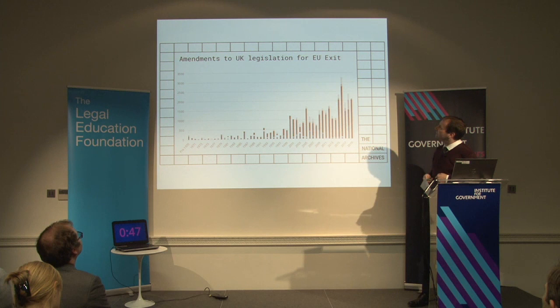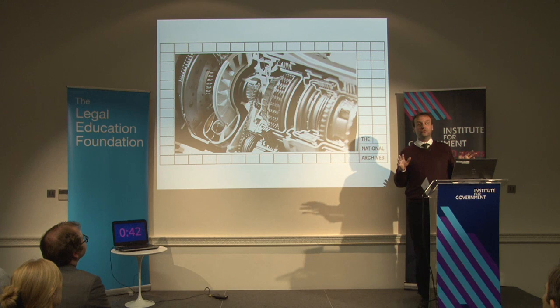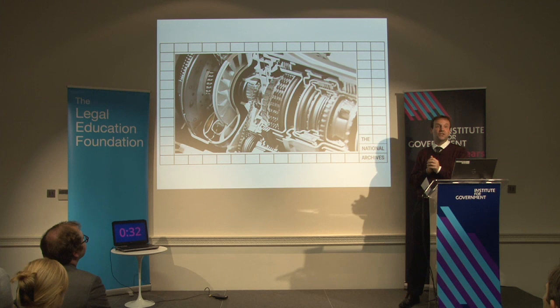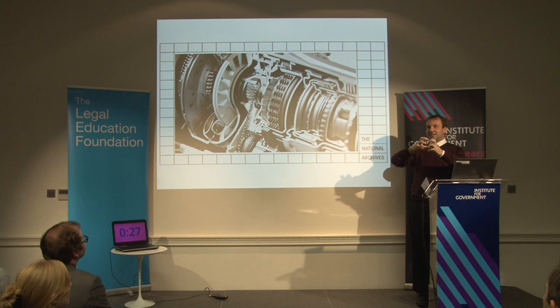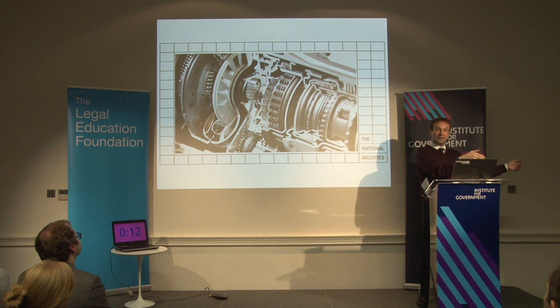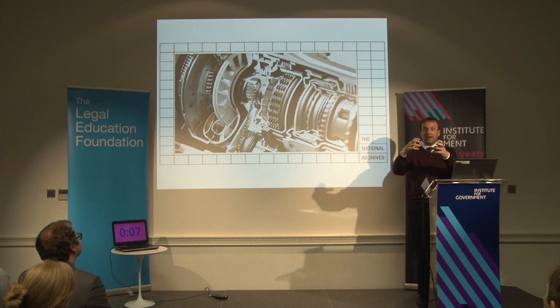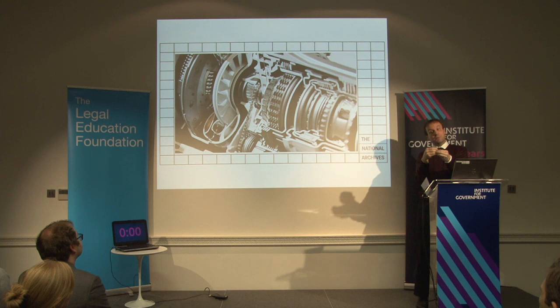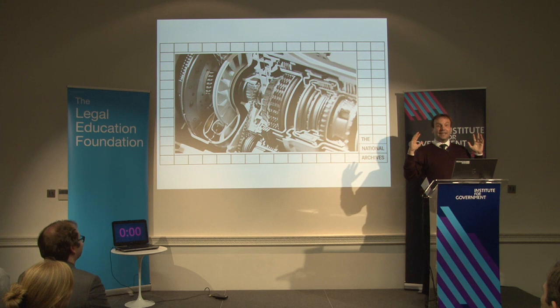We're preparing for multiple scenarios at the moment. We're currently syncing both documents and amendment data from EUR-Lex every day onto legislation.gov.uk. We've built what I can only describe as a data clutch between these two data sets of law — UK law and EU law — so that in the case of a no-deal exit, we can disengage the clutch and apply the UK amendments and produce UK applicable texts. In the case of a deal, we can flexibly shift gear and synchronize where we need to continue synchronizing — for example, goods for Northern Ireland — and disengage where we don't need to synchronize. It's quite a sophisticated mechanism, but we are ready for whatever comes our way this month.